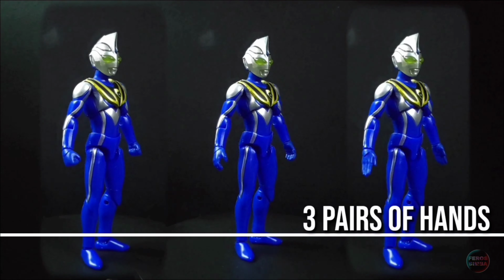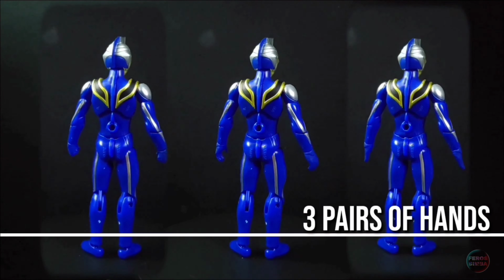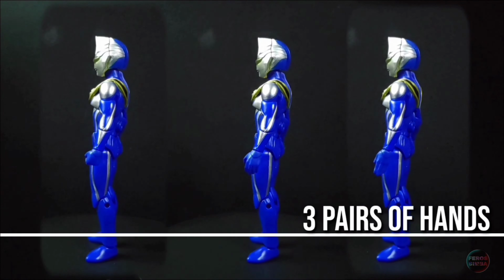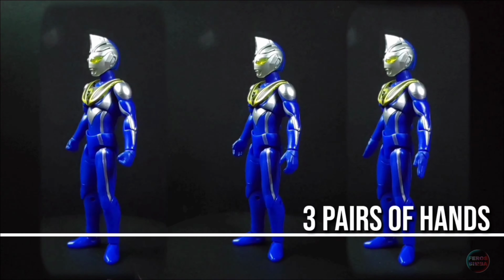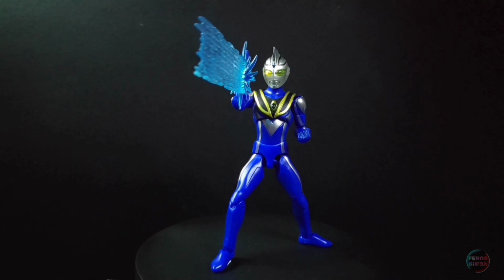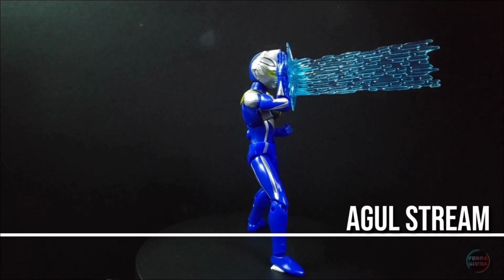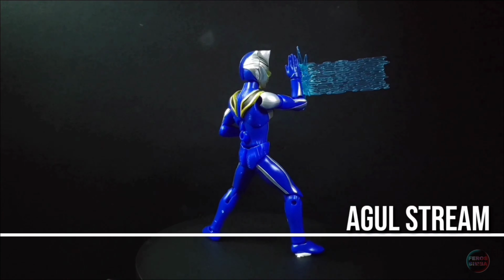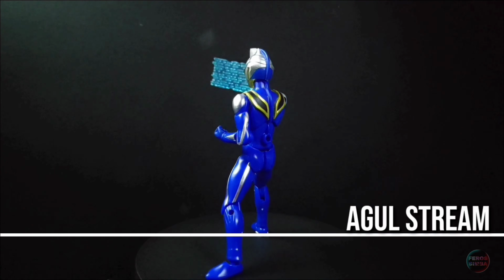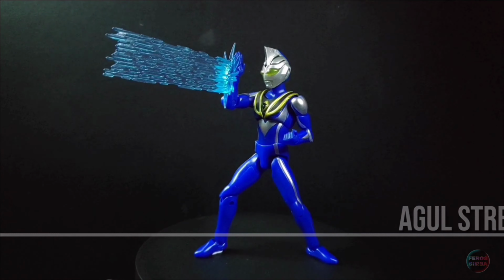So for the accessory of Ultraman Agul Volume 7, it is included with 3 pairs of hands, which are the close quarter combat, the normal open grip hand, and the chopping pairs of hand. Next, we have the Agul Stream special effect, which is absolutely captivating. I really like this effect. It is much longer compared to the Gaia special effect for Volume 5, which is fantastic. I love it.